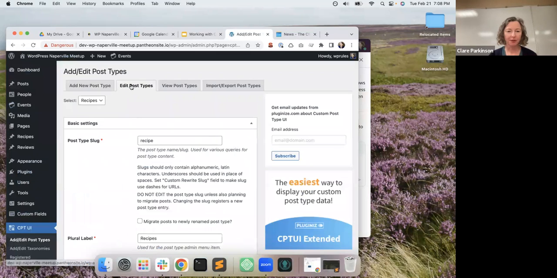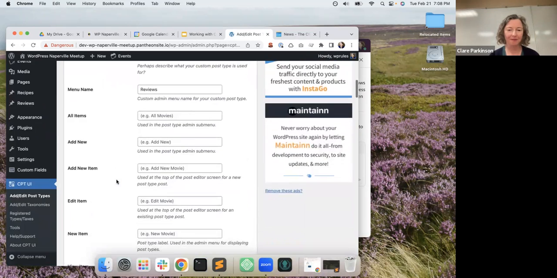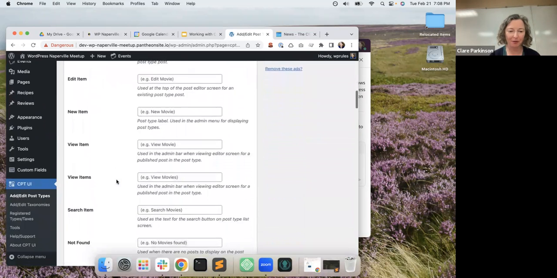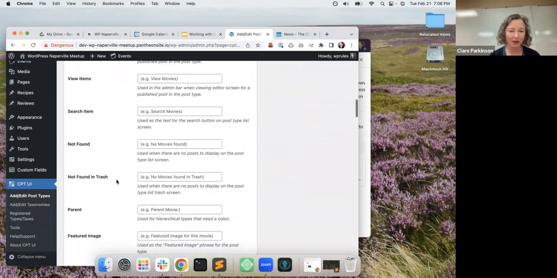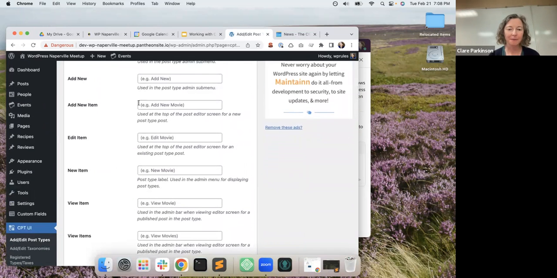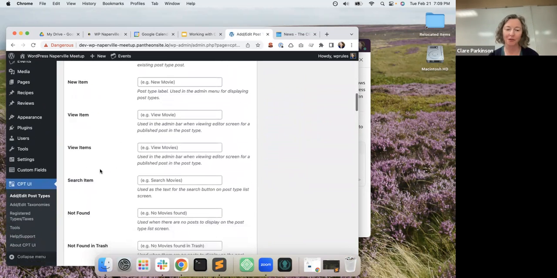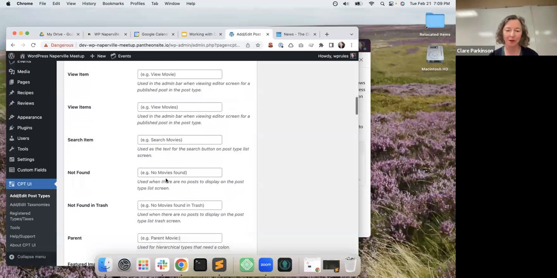So we're going to go. Let me go to reviews. Okay, I think I'm gonna remember how to do this. This is not clear from the interface, but I've written it in the slides so everyone can use a reference later. Most of these you don't have to worry about. I don't know when you would ever want to specify a different word for edit or add new or view thing or search for thing or the thing wasn't found.